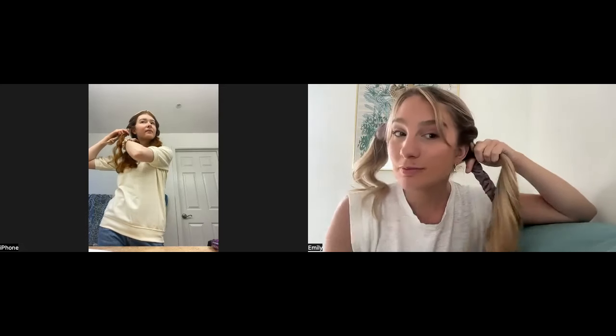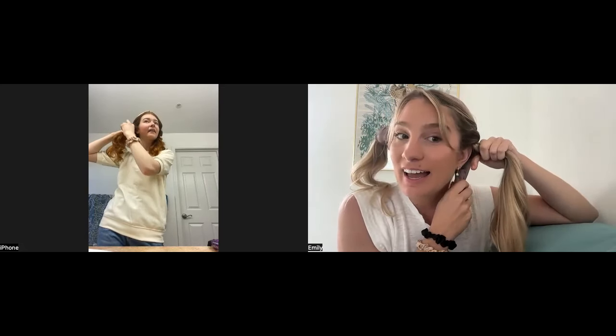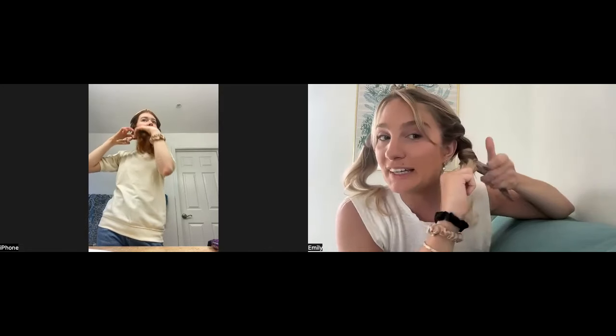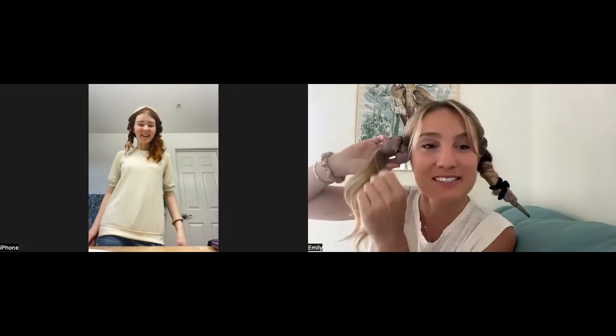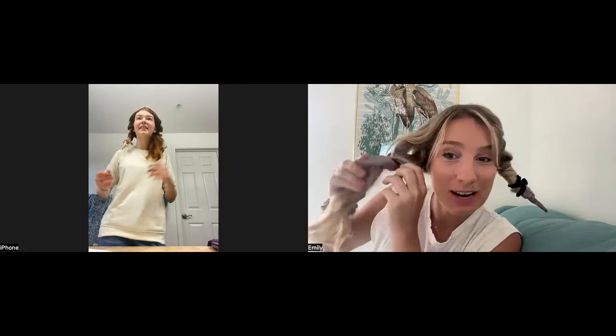Fabulous. And now you're pretty much at the ear because we already started that first one so low. So at this point, we can grab all the hair that's left and combine it. Yep. Fabulous. And just bring it around. And you're doing a good job of not pulling it too tight. That'll help to set looser curls. And then you just add your scrunchie once, twice. It should have about 3 loops or so once you're done, not too tight on the end.